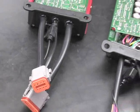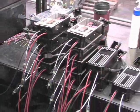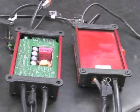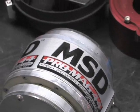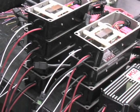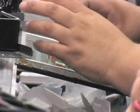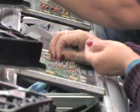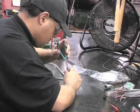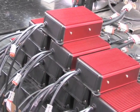Here in the Focus Factory, we provide products to the teams in NASCAR, the NHRA, the IHRA, and the NMRA. Step inside this secure area, and you'll see some of the most advanced ignition systems, EFI, and distributor products, each custom-made for specific race teams to compete at the very highest level. Racers depend on the performance and technology the Focus Factory provides in MSD's racing products. These racing products are developed and tested in the Focus Factory by several teams working with MSD's engineers to get the most out of their race engines.